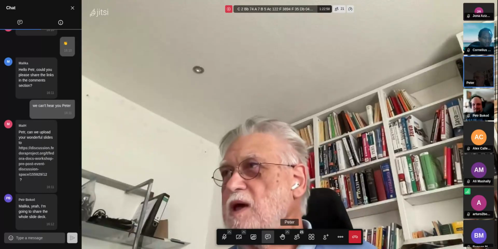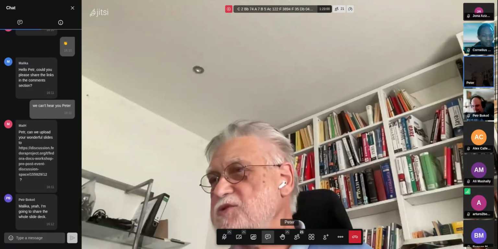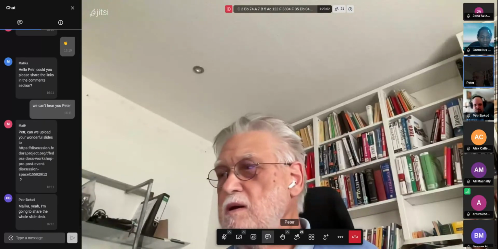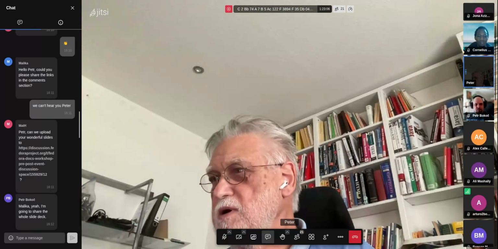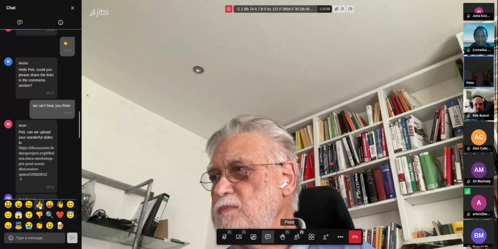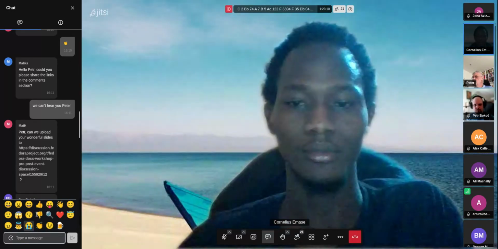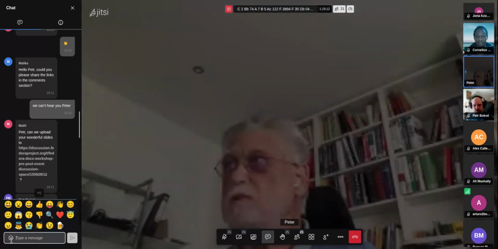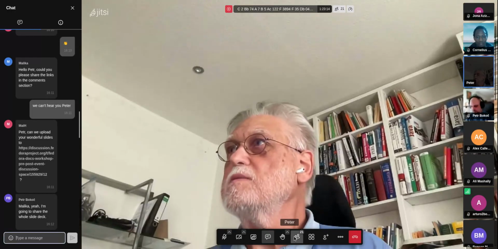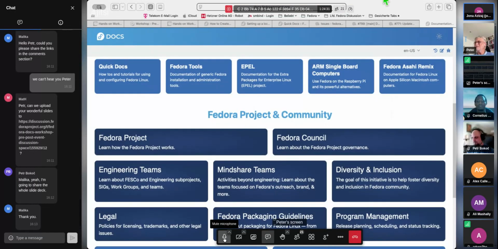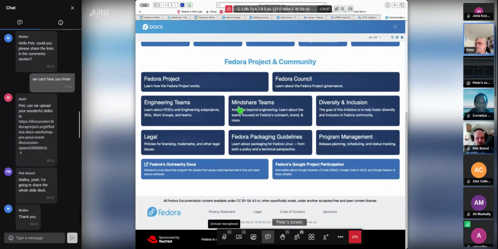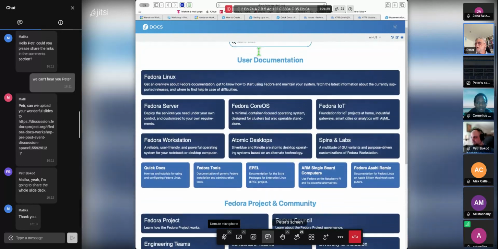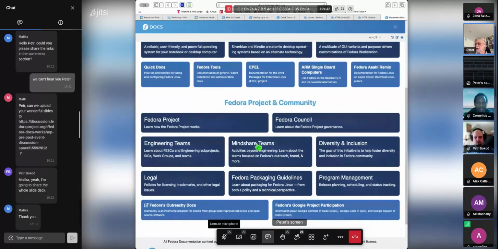I want to add that we have step-by-step guides in our documentation. If I can share my screen, I could show you where to get it. You're on the docs homepage. There you have the user documentation, and beyond that we have the Mindshare teams.